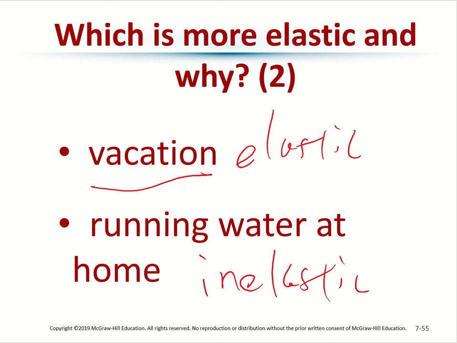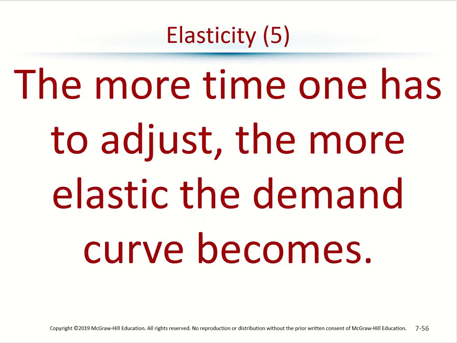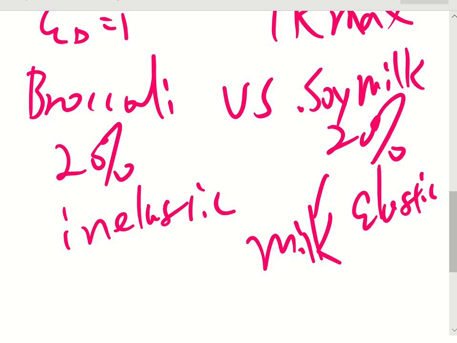That's an inelastic demand. Now, the last one is just how much time do you have to adjust? If the change happens right away, we don't have time to adjust, so there will be a very inelastic demand, since we still have to have it. But if the change happens slowly, so that we have time to respond over a longer time span, there will be an elastic demand. So let me give you an example.